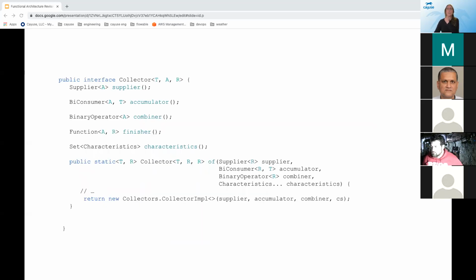The collector implementation defines a handful of function suppliers, at least one of which you supplied yourself as a parameter, that a client can execute in sequence. MapReduce. I recommend reading through the source of one of the simpler implementations that's within collections or collectors dot whatever. If you're feeling adventurous, build yourself a custom collector. I've had to do this a couple of times, and it's enlightening, and it's actually kind of fun. And there's some really important use cases for when you need them.